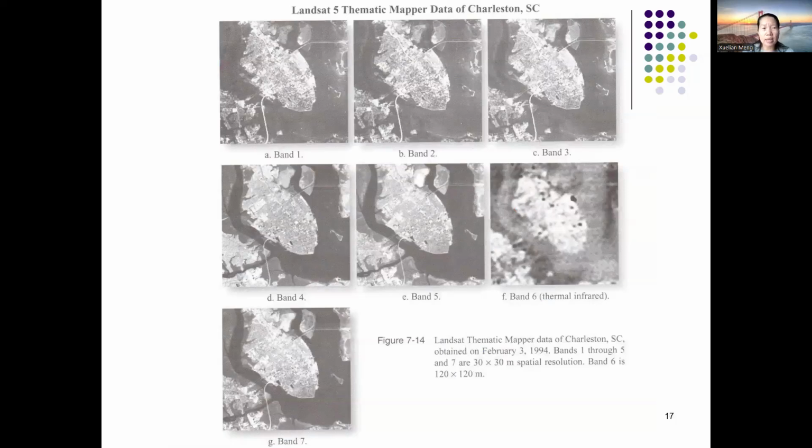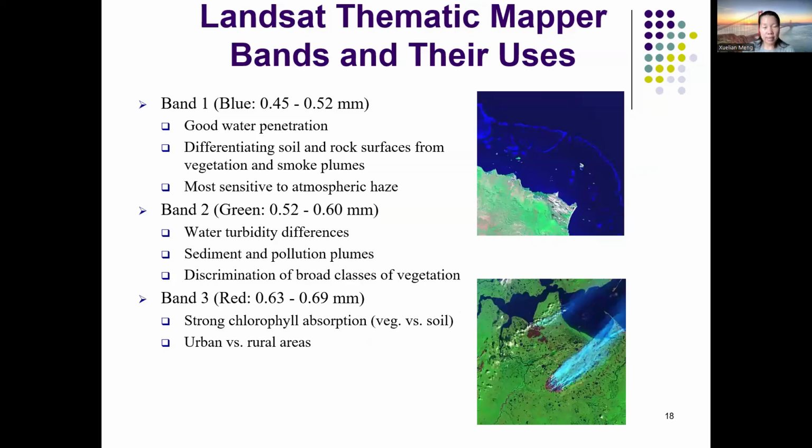So you can take a look at individual bands in grayscale, and that is how the image may look like. And the thermal band always has much coarser resolution. If you look at this feature over here, you will notice that it is much darker in these two bands, but much brighter in this one and the other ones. So the similar differences that you observe in different bands are very helpful for us to differentiate different land cover types on the image.